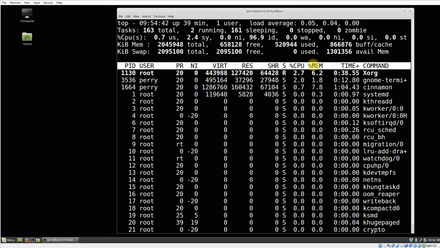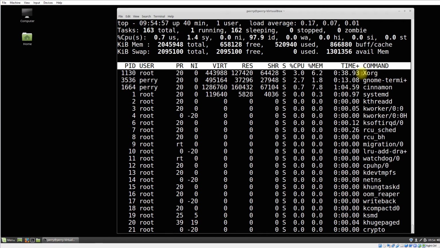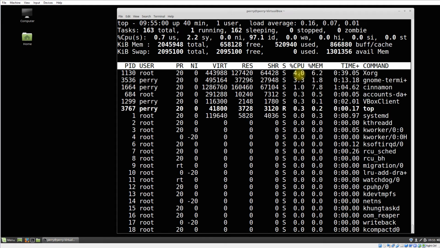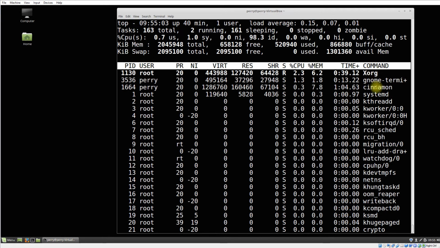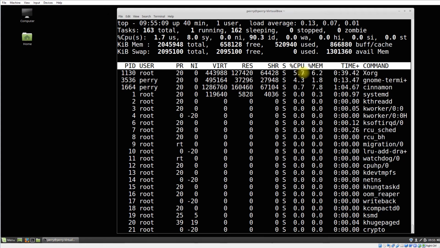All right, so what's going on here? Well, if you look at the CPU percentage right here, this is how much of the CPU, percentage-wise, is actually being used by the particular process right now. And what are Cinnamon and Xorg? That's the stuff that's providing our window interface. Those are going to take some CPU time most of the time. So you'll see those two will tend to stay toward the top of the list when nothing else is running, okay? But what you see is the percentage of the CPU that each one is consuming. So one of them is consuming a couple percent, and there's 1%. Things are quiet right now, and it'll pick up here in a second, right?